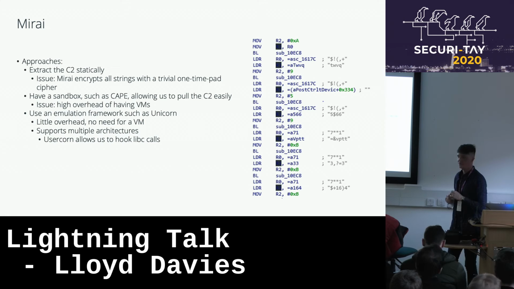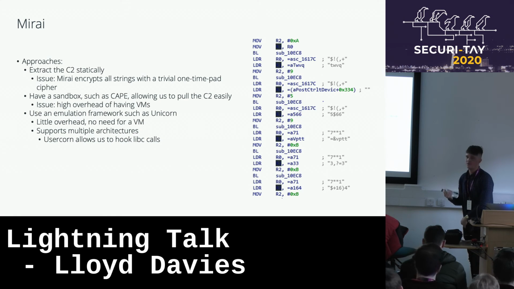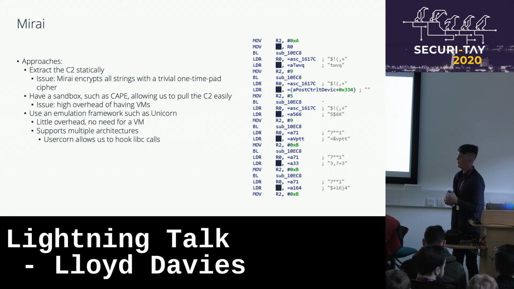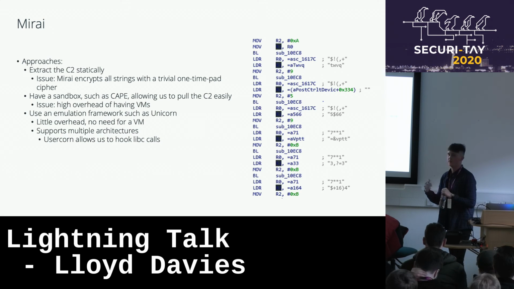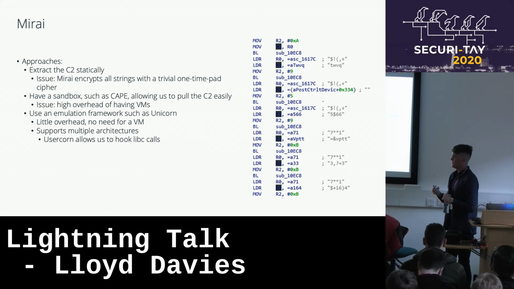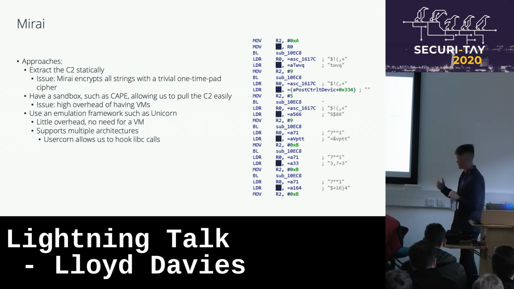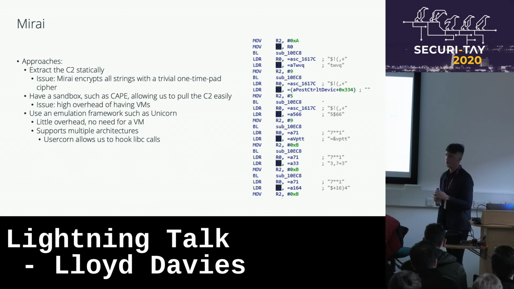And I'm a uni student, so I have no money to facilitate that stuff. So the best option I came up with was using Unicorn, which is a CPU emulation framework, and basically I can hook the libc calls. The best option was to hook the libc calls from Unicorn. I'll come to the issues a bit, but Unicorn supports multiple architectures. I don't need to have 5 VMs, different architectures, and different environments set up. Unicorn does handle all that stuff. There's no VM involved, there's nothing at all. All runs bare metal.